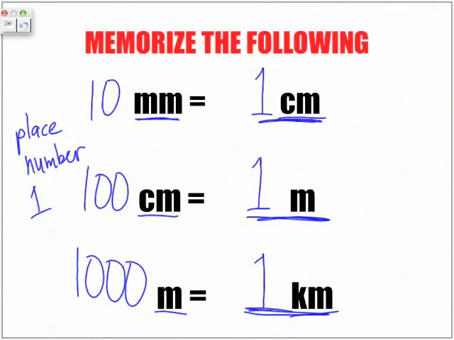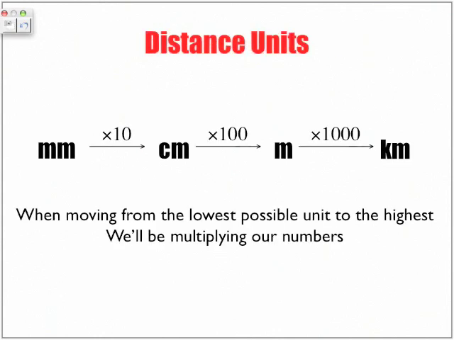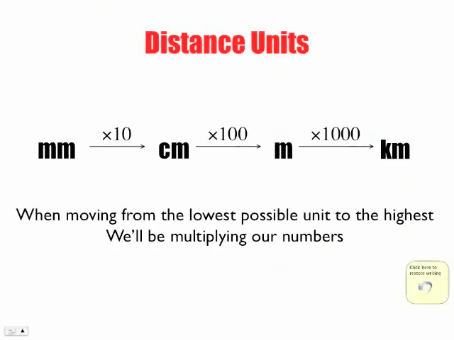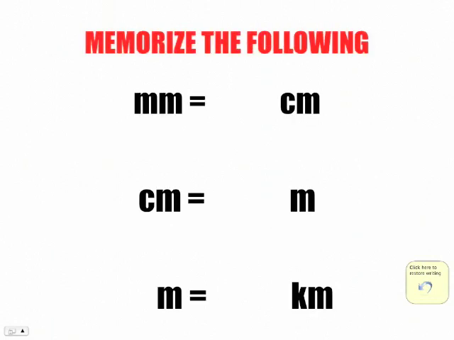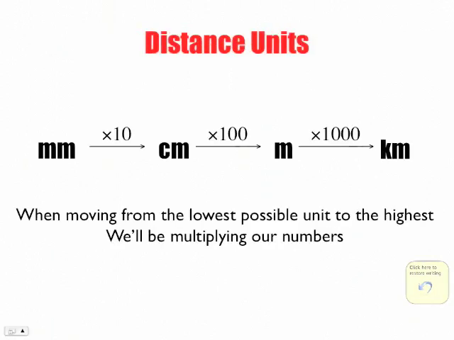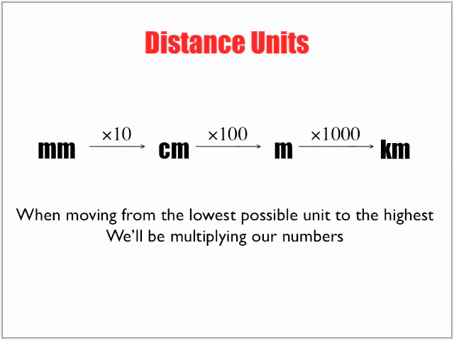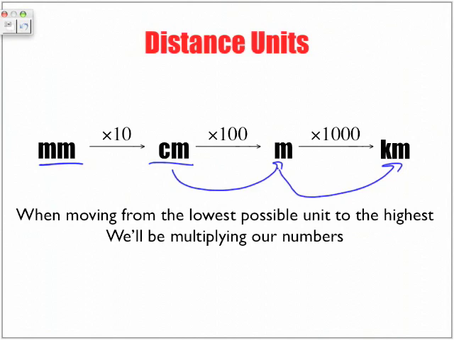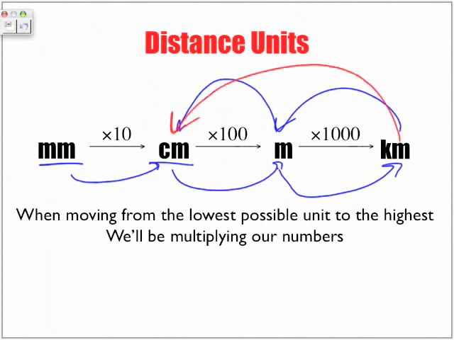So if we look at the units that go in that order, we have to go really from millimeters to centimeters, then from centimeters to meters, and from meters to kilometers. So we must go in that order. Or vice versa, from kilometers to meters, then we jump. We're not going to do this. This is a no-no. We're not going to jump straight from kilometers to centimeters. We are going to follow a progression.